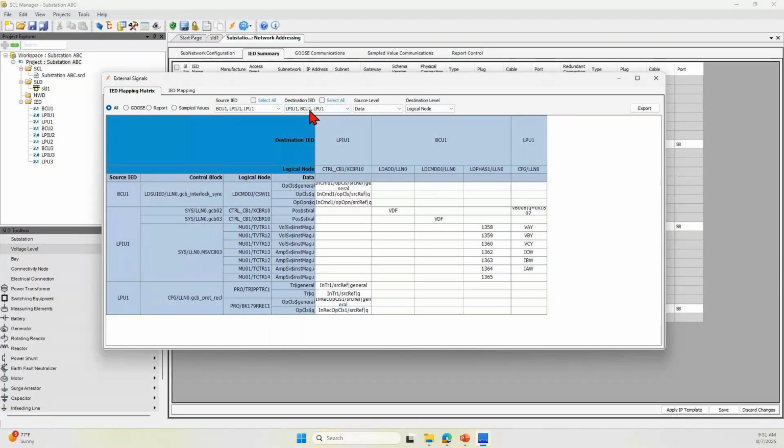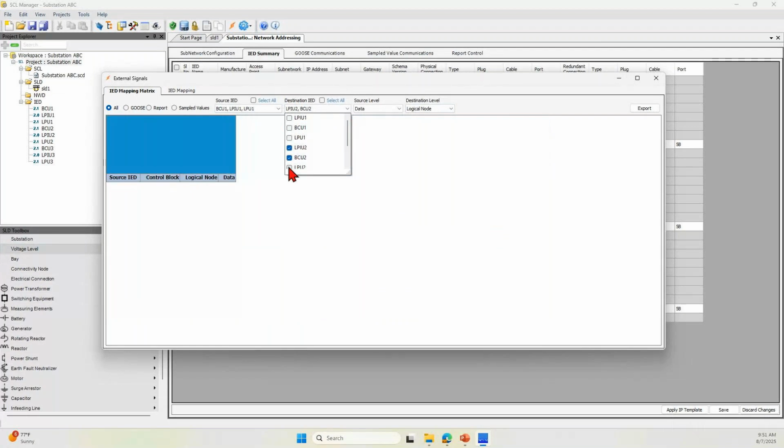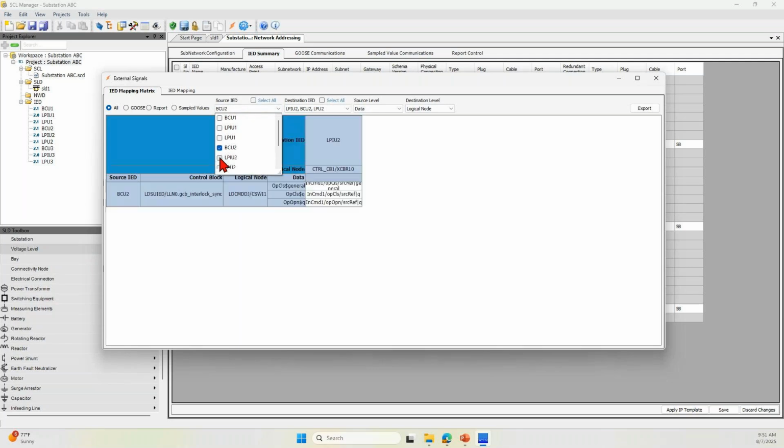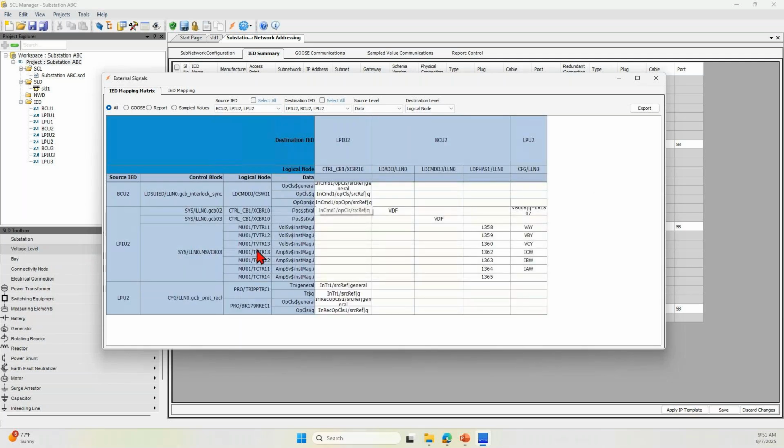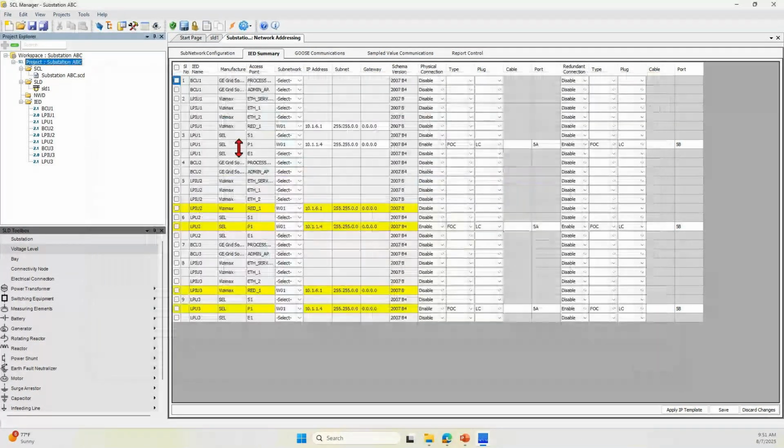And further, if you select the other set of devices, you will see something similar for instance two. So as you select the devices, it will populate the signals, the signal metrics. If you want to analyze the signals in detail, you may export it and use a CSV parser to analyze the information. So this will allow you to create the templates and reuse those templates over and over again.